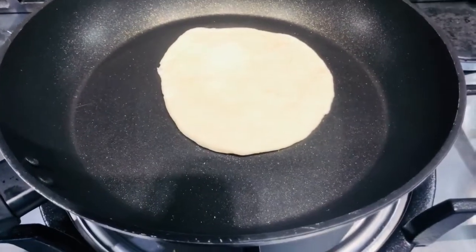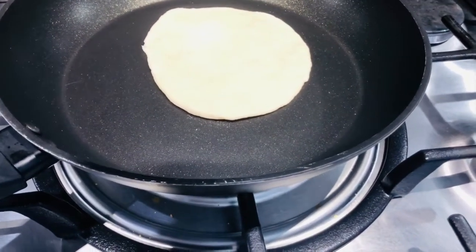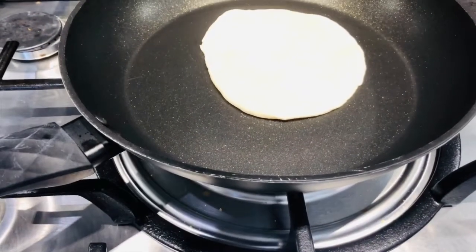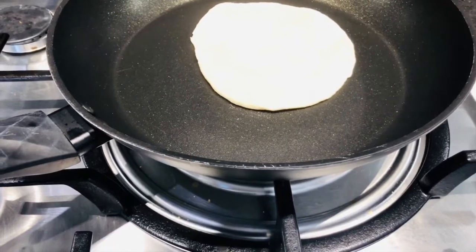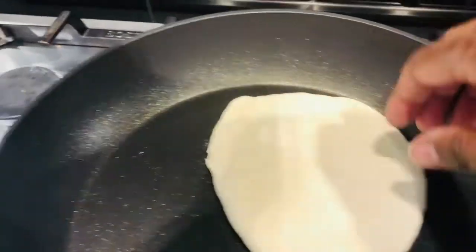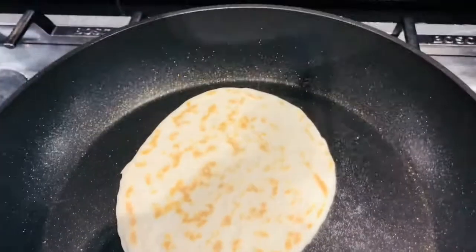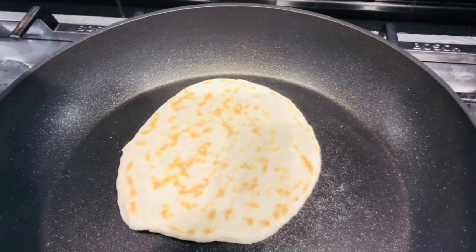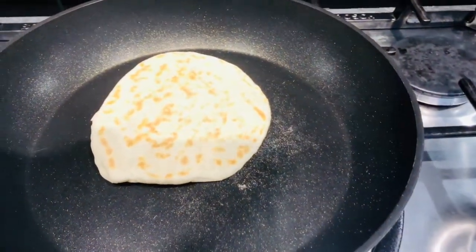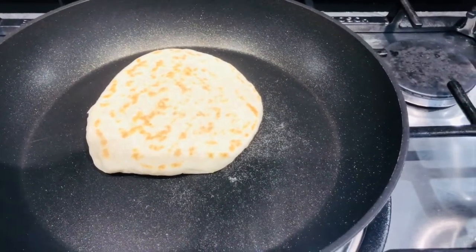I'm just kind of looking over the ingredients. Yeah, I've done everything, tick, tick, tick. I've even put my grill on, and I've got my baking tray ready to put it under the grill, as it says in the book. Okay guys, I'm actually gonna turn my naan over now, as you can see. Oh my god, look at that. Yes, that's my alarm set. It's been a minute. I'm gonna put another minute on my alarm, but that really does look amazing. I am so proud of that. That is looking good. Okay, here goes for the rest of the 5.